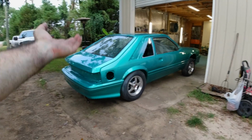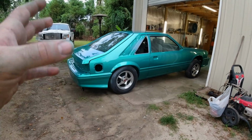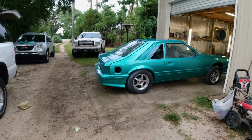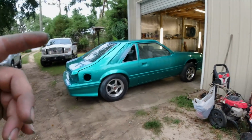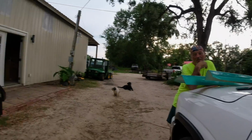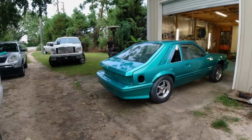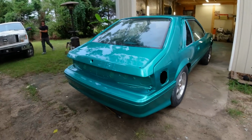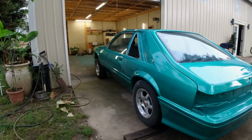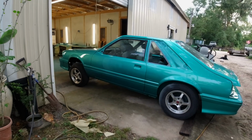So this is the time of day that I don't really like, where the color kind of goes into that mint green. This is probably the only time that I'm really not too fond of the color. But the good thing about it is, and Papa T can tell you, this thing changes colors all the time. It goes from mint green to teal to emerald green to, you name it, it does it. But overall, like I said, we're very happy with the car. The car's straight as an arrow. We got a couple runs we got to finish, and that's it.